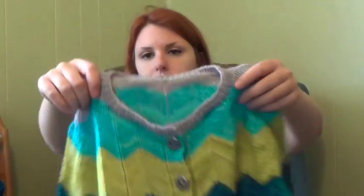The buttons I got, I love them. Love, love, love them. These are exactly what I wanted. Metal buttons. They looked a little weathered. Let me see them. But they're very heavy. So I don't know if these are the buttons that'll stay on there, or if I'll have to go with a lighter button. But they're very heavy metal buttons.